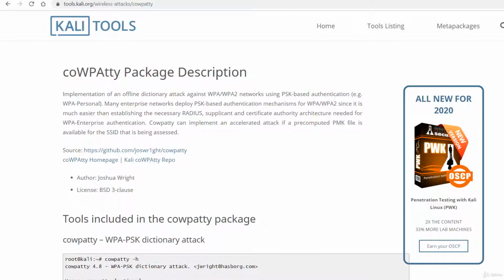In this lecture, we've used Aircrack, but another excellent piece of software that I want you to be aware of is Cowpatty, which seems a little bit faster and can implement an accelerated dictionary or hybrid attack against WPA2 networks using pre-shared key-based authentication.